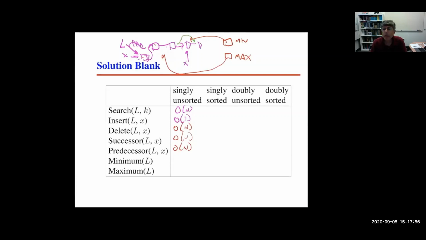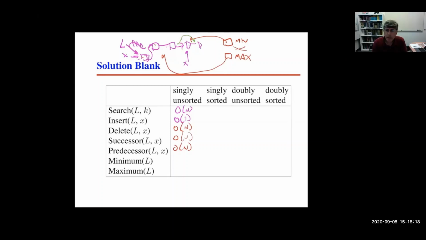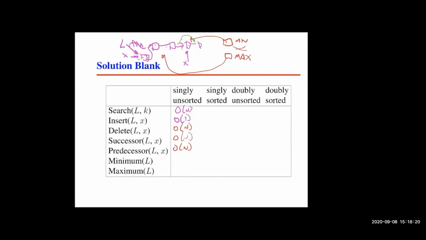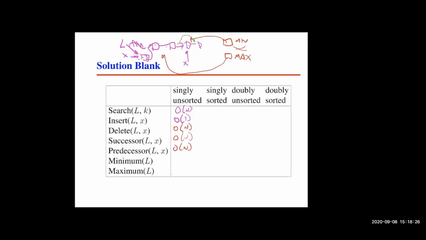How would I have to update these pointers if I do a deletion, however? How much does it cost to update the minimum? If I want to update the pointer to the min, what do I have to do when I do a deletion of an item? Wouldn't you have to go through the whole list and check which is the next minimum? If the element I'm deleting is the min, then you're darn right, I have to go search for it. How much time would that take? O of n.